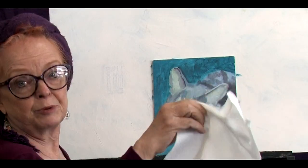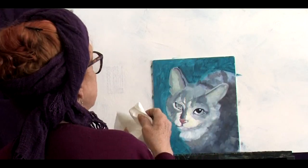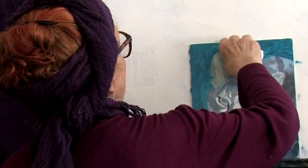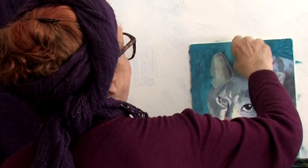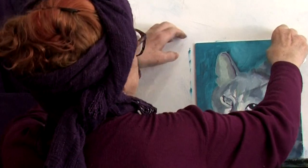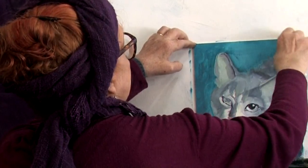Okay, now I'm going to take my paper towel real quick, and I'm realizing that this just feels a little bit too dark. But since it's oil paint, you guys, you just come in and give it a nice little rub with your paper towel. I've got to make sure I don't hit the other thing. I'm going to give it a softer background like this. We don't want it all sketchy with a lot of stroke marks on it. I want it to be nice and soft, because that's the way the painting is.